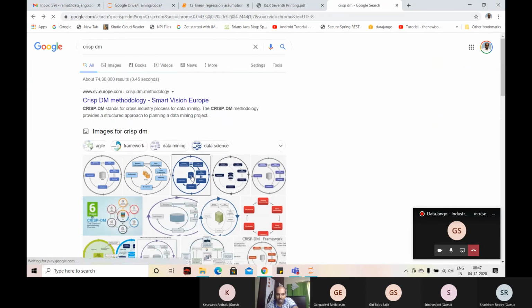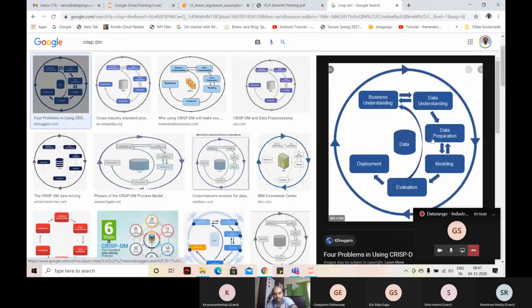This is the process we use in data science projects or machine learning and AI projects. You take data, understand it, prepare it, model it, evaluate it, come back, and again understand the business. You do this back and forth, and once you are satisfied, then you deploy it.